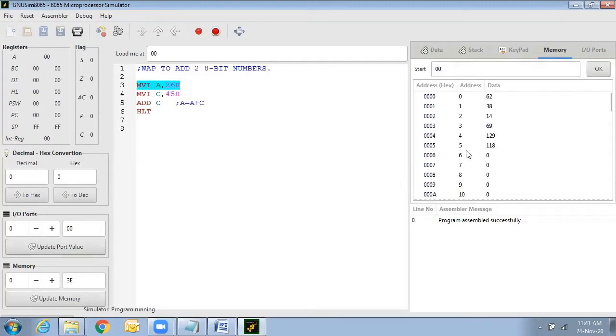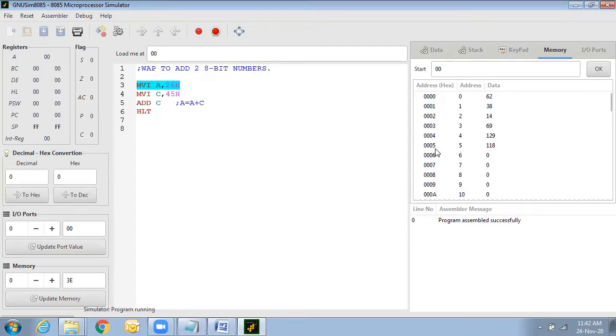As per the instruction, it will take one, two or three locations. For the MVI instruction, it takes locations 0000 and 0001H. Again for MVI C, it takes 0002 and 0003. And for ADD C, since it is followed by a letter, it will take only one location, that is 0004. And finally for halt, again only one location, 0005.